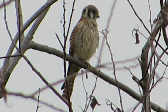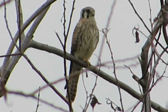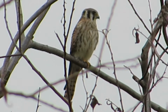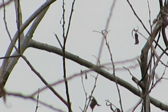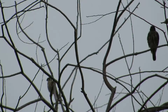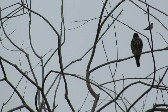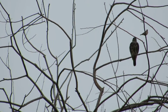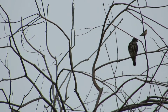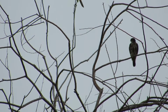Alright, well, I hear the birds chirping. So the wetland is coming to life now, and we'll see what other kind of birds of prey we can find. There she goes. She's on the hunt. Yeah, where we have the Merlin and the Kestrel hunting together. Kestrel just flew. They're hunting these little birds. He's coming back now. He landed right up on top.